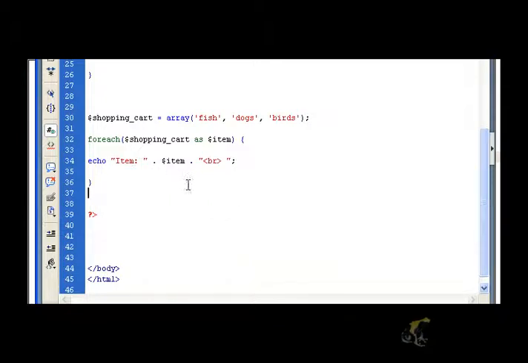So there you have it. Very simple loop. Basically, first thing we have to give it is the array. And then we have to give it a variable that will be used to represent each item in the array. So the foreach loop looks into the array for us, grabs an item in the array, and then does whatever we want with that item. It sticks it into this variable, and then we can do whatever we want with that. And then it keeps looping through the array until the array has been looped through entirely. So let's save this, and we'll take a look at what it looks like on the page.